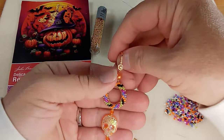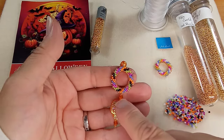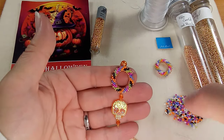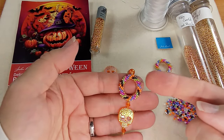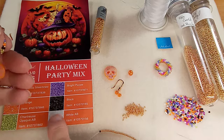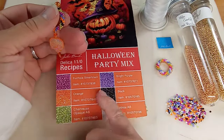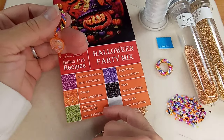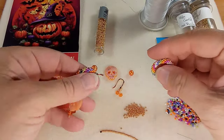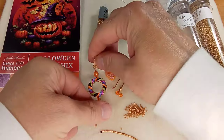And I just wanted to show you the difference. Now, this design, you put 40 15-0 seed beads to start your peyote round, and that makes it easy to divide into the colors because you're going to repeat the colors. So what you need to do is decide which one you're going to leave off, because it divides 40 into 5 evenly.